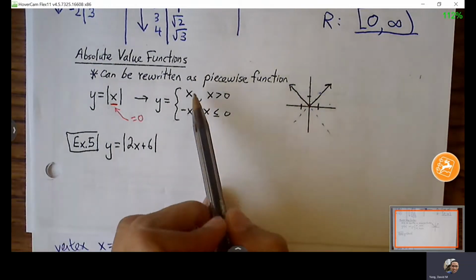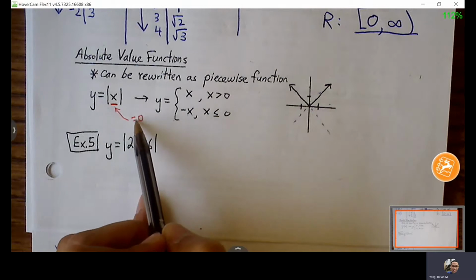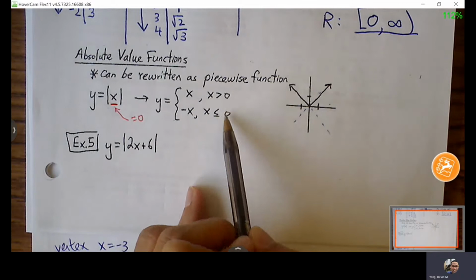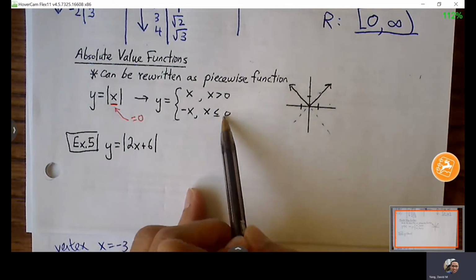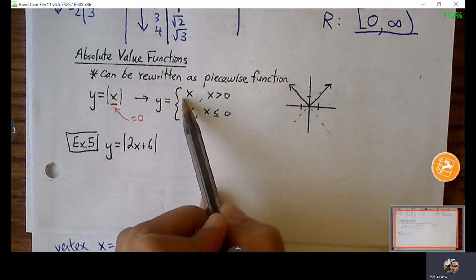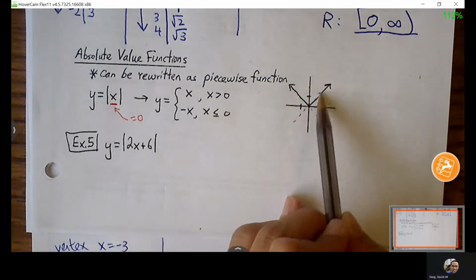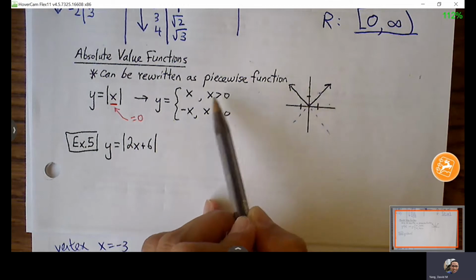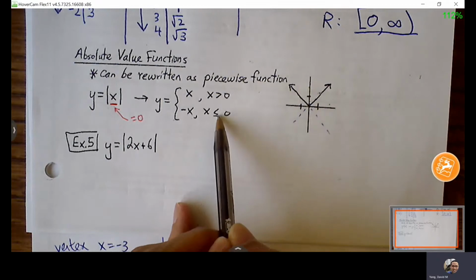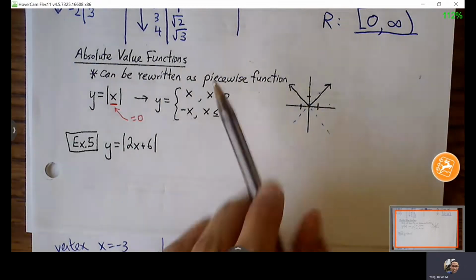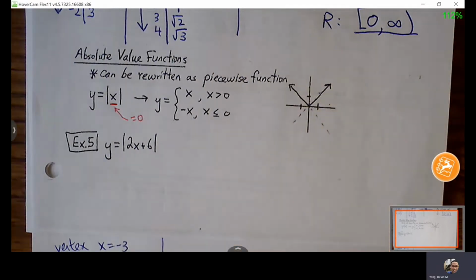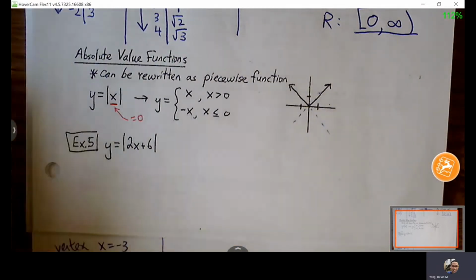Okay. And then once we find the center of our absolute value function, which is our vertex, that's going to be where each of the graphs will either start or end. In this case we have a positive slope of 1x that is existing to the right of the vertex, and then we also have a negative version of that graph that is existing to the left of the vertex. Okay, so we're going to take this parent absolute value function, and we're going to build it the same way for this example 5.